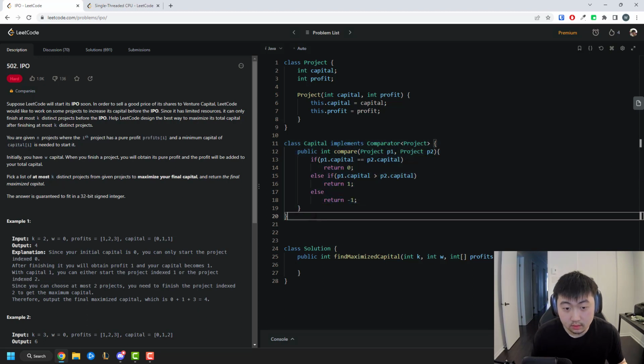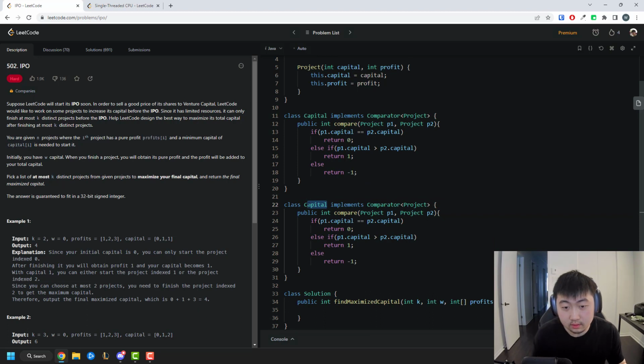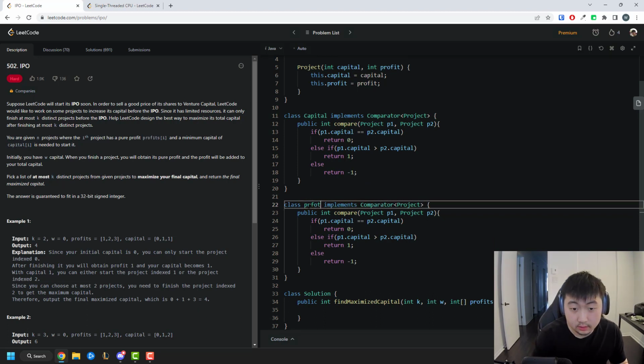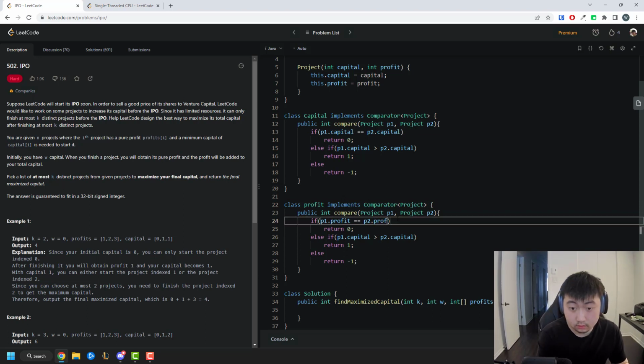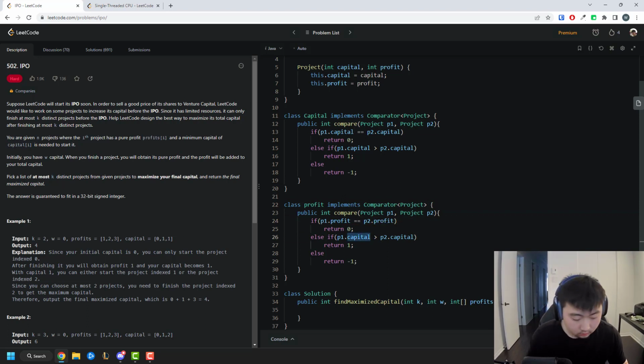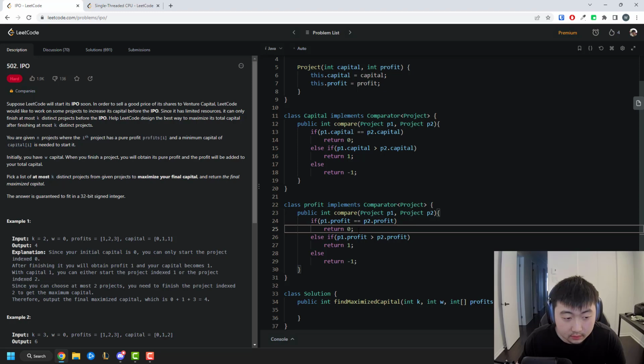Then for this one, we're going to do the same thing, but instead we're going to be comparing on the profit. And again, for the profit, if it's the same, we don't really care because we're going to get our capital back.